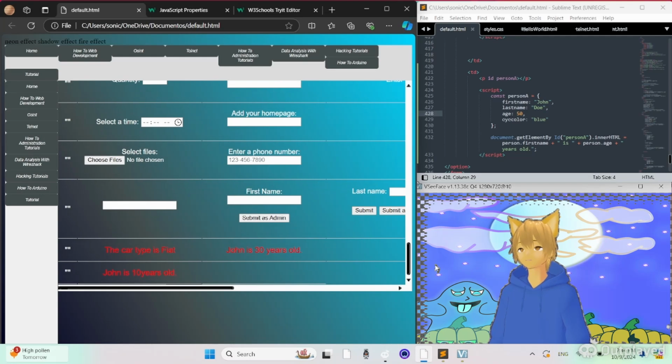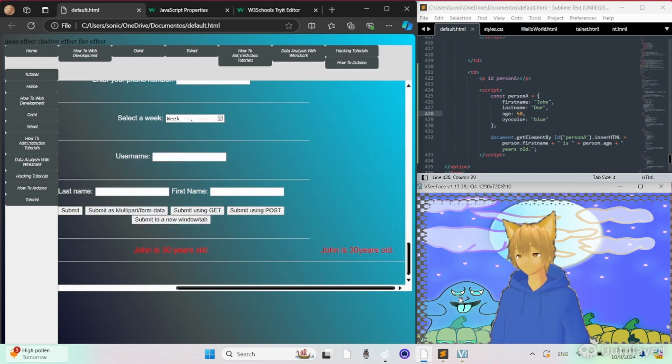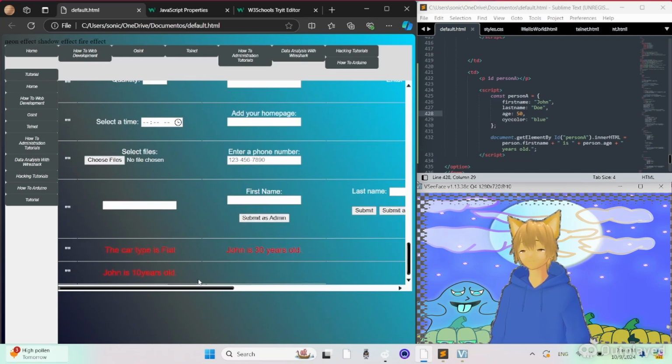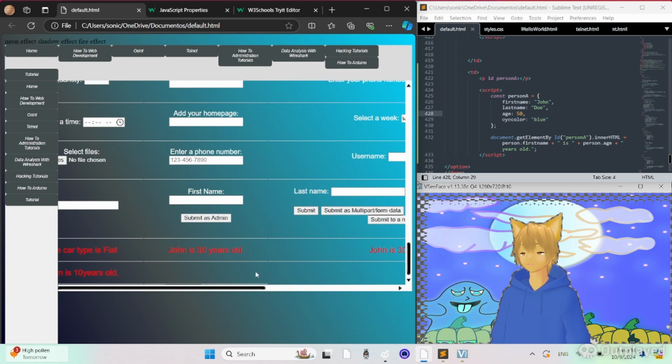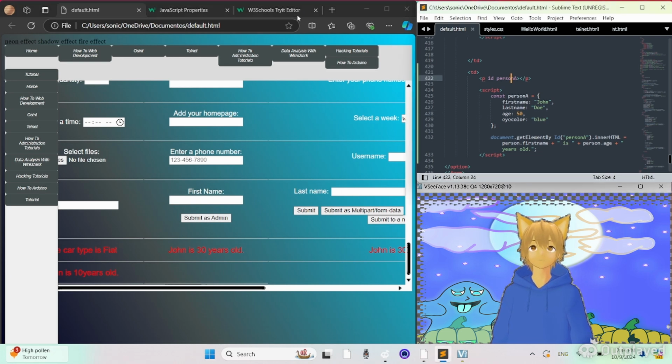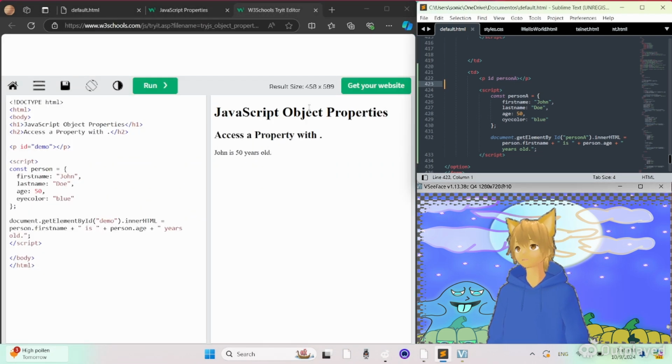Go refresh. Check out the output. Still not getting the output here. So let's take a look at what I'm missing here. So I forgot to put the equal sign right there and the double quotations.